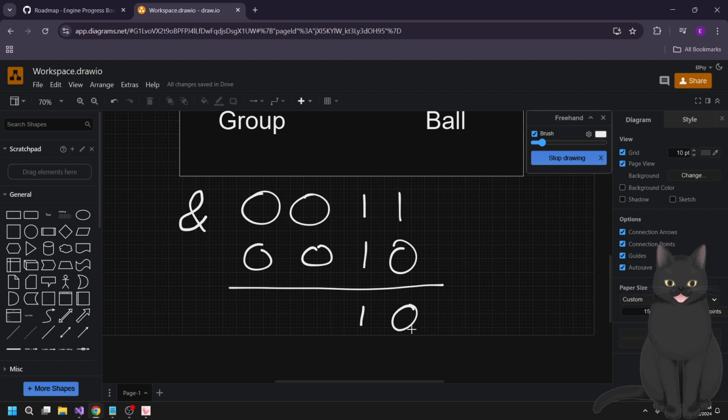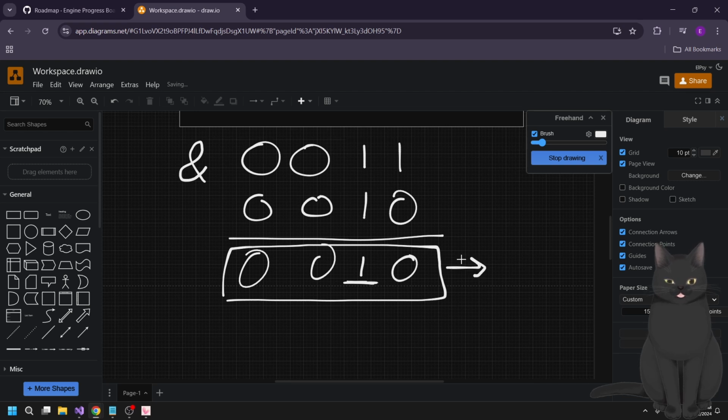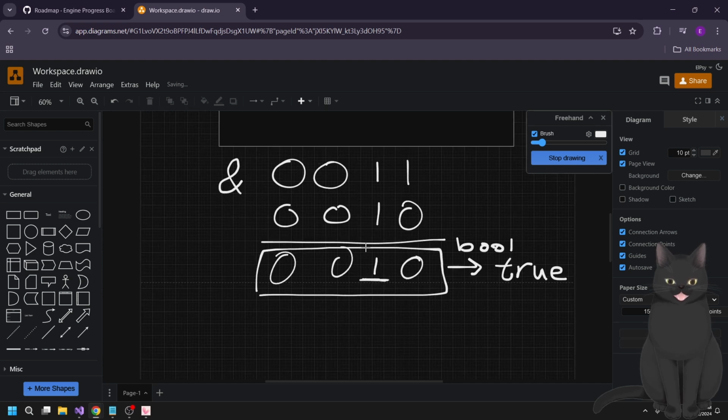Are they both 1? That's what it asks. Are these both 1? No. Are these both 1? Yes. Are these both 1? No. Are these both 1? No. So it's only valid if both of them are 1. And then it just checks this. If any of these are 1, and you convert it to a Boolean, the automatic conversion to a Boolean, as long as it's not 0, it's true. So that's the and operation.